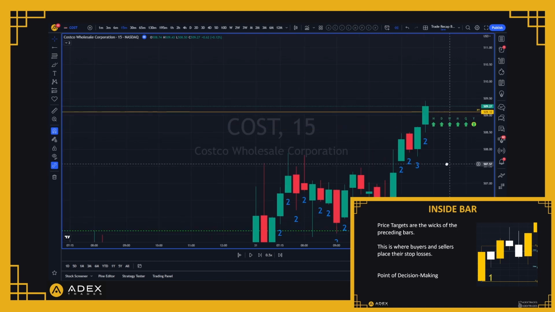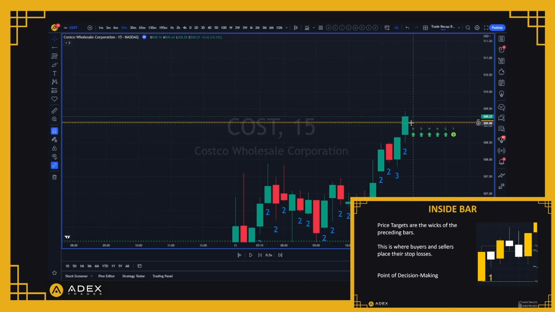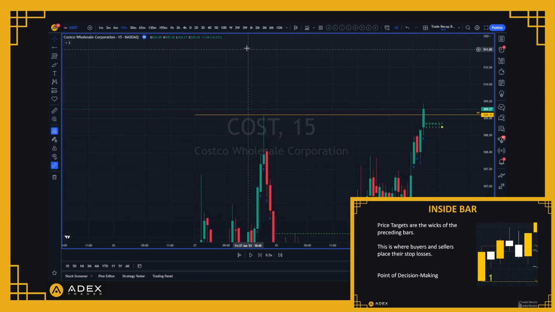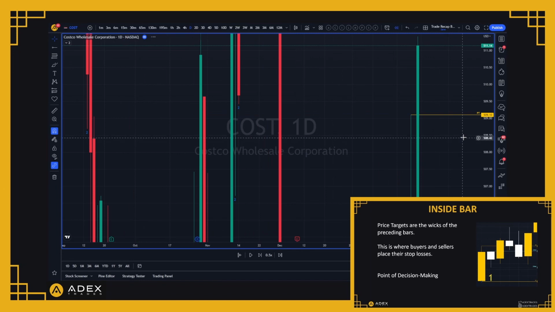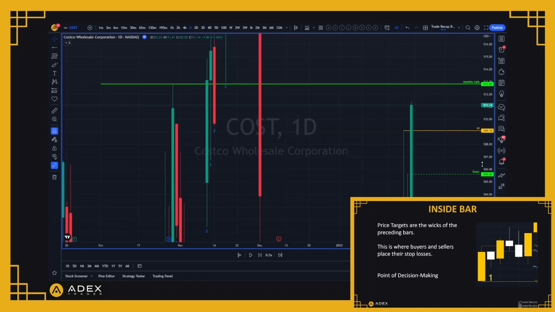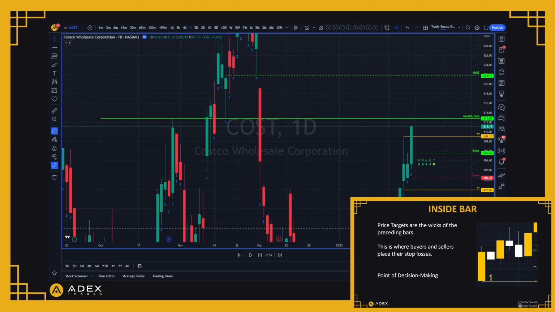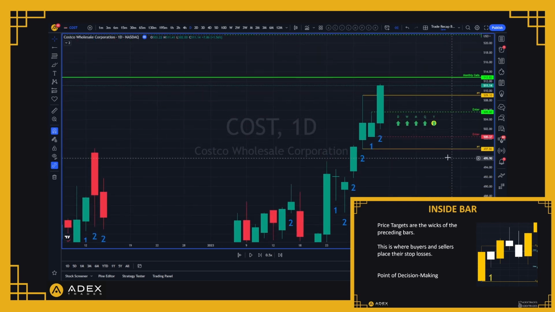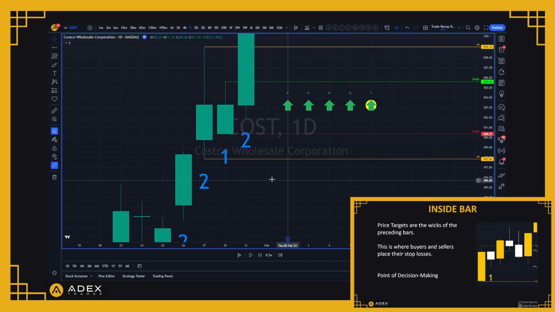So when Costco gets to 509.10, you are supposed to be taking profits. You should be taking profits because that is the target based off the 212 up on the day, right? Obviously, it can continue going up because you do have full time frame continuity going up. And Costco is an example where the higher time frames are saying that Costco is going to continue going up. But when we talk about marking your price targets, this is what we talk about.